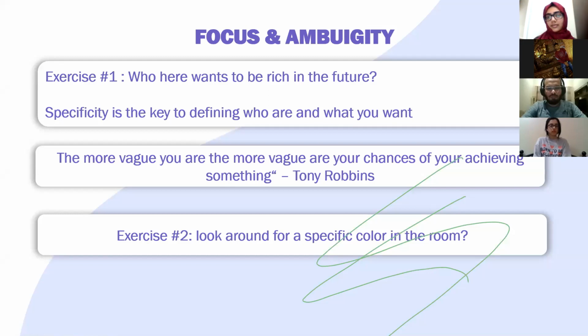Okay, so here's what's going to happen, and let me know if you understand me clearly. You're going to look around in the room for a specific color. I'm going to tell you what that color is. Keep the color in mind. You're going to have 5 seconds to look for all the objects in your room, or wherever you're sitting, of that specific color. When I say 5, you close your eyes, and then I'm going to ask you to tell me those objects off the top of your head. Clear? Okay. Cool. So again, just to make sure, I'm going to give you a specific color. You need to spot all the objects around you of that color. Get back to me after 5 seconds and let me know. When I ask you for the color, give me all the objects you know of that color.